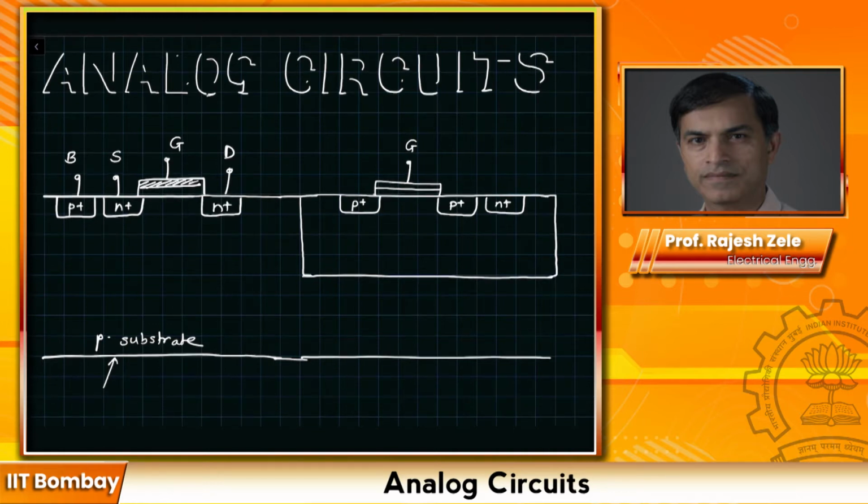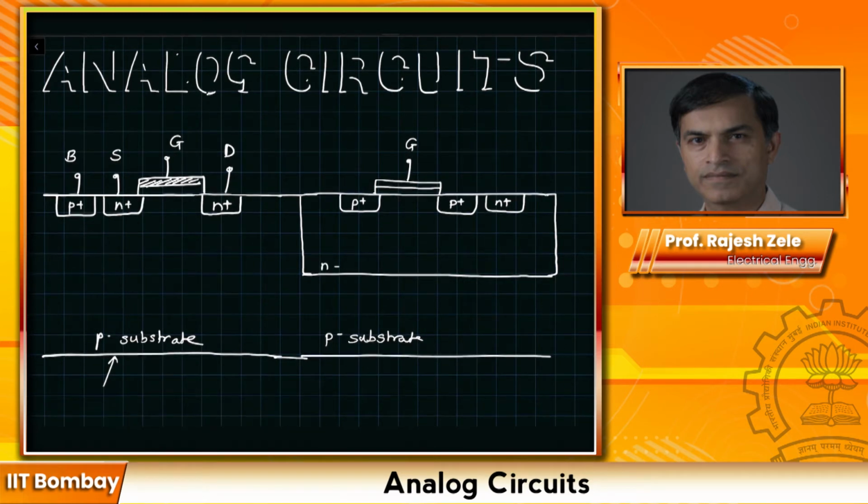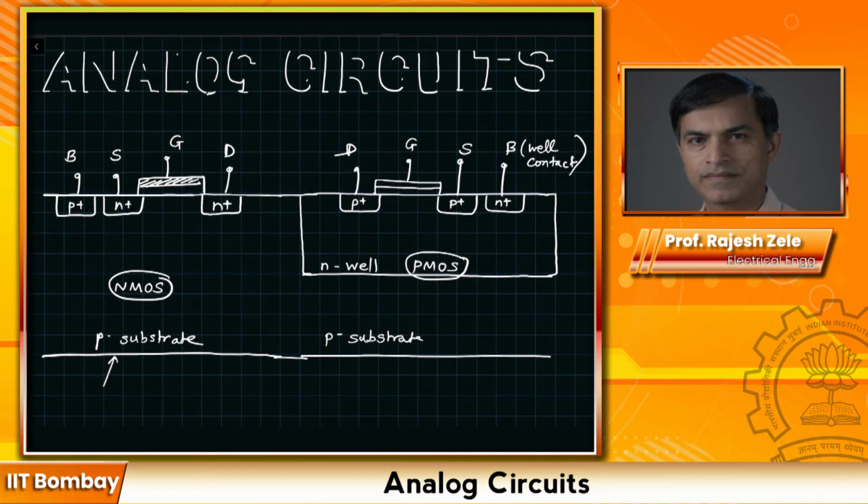that looks like this. So here also we have the P substrate, and inside the P substrate we first lightly dope it, so we call this the N well, and inside the N well we create our PMOS transistor. Now you can see everything fits together. So this is our NMOS transistor and here is our PMOS transistor. So this would be the drain region for the PMOS. This would be your source region and this would be your bulk connection. We also call that the well contact, and the bulk over here is called the substrate contact.